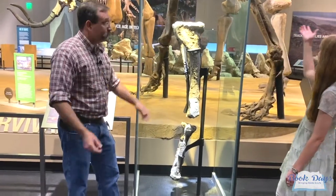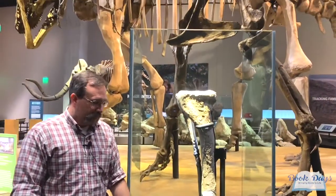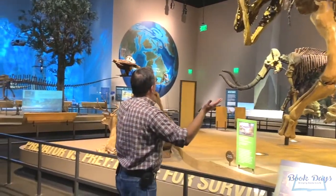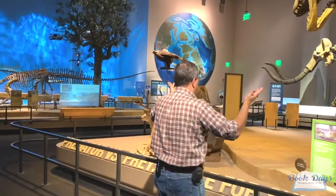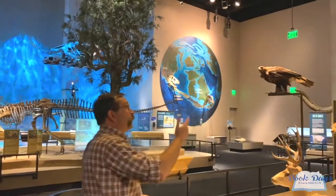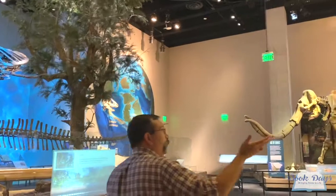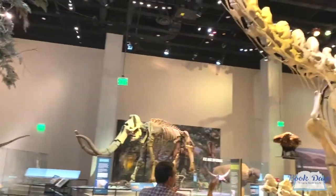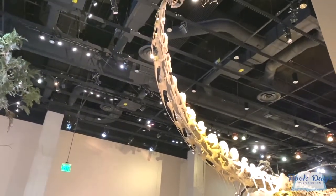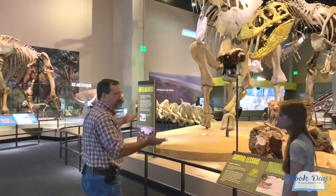Now can we walk around and you tell us a little about this massive one in the background that towers so tall? So here next to the Tyrannosaurus Rex is an animal that makes the Tyrannosaurus look a little puny. This is an Alamosaurus, a big sauropod dinosaur with a long neck, long-tailed plant eater. Also plenty of its bones are known from Big Bend National Park. Probably in real life a full-grown Tyrannosaurus Rex would not mess around with a full-grown Alamosaurus — we're talking about a 7-ton predator messing with a 30-ton plant eater. This is probably not going to go very well for the Tyrannosaurus Rex.